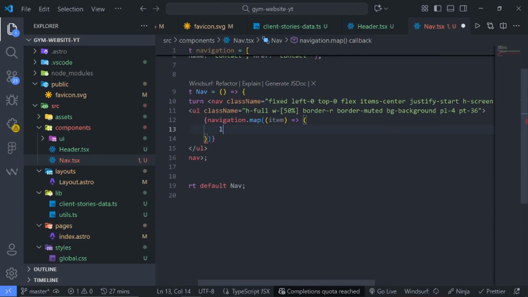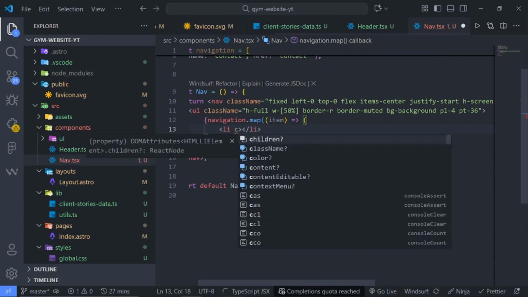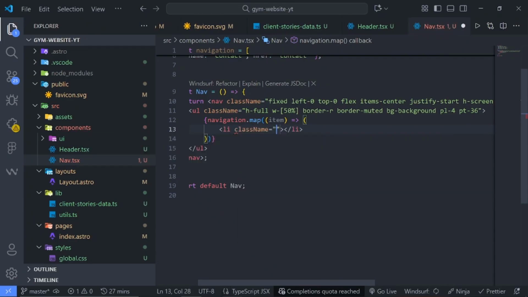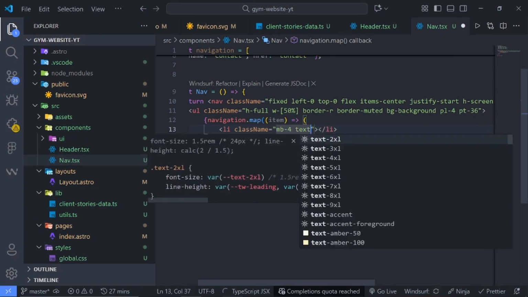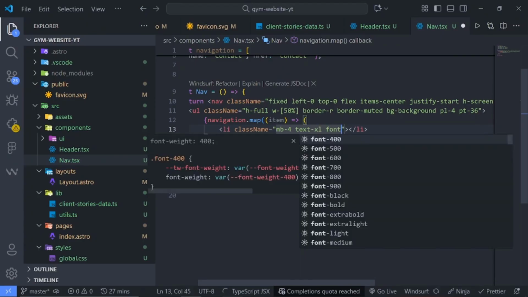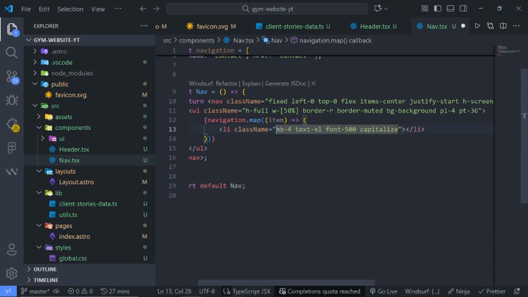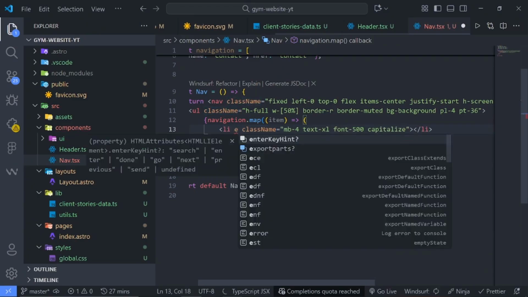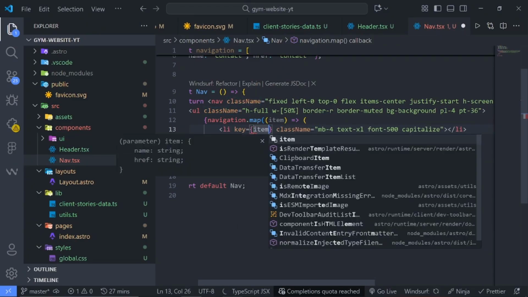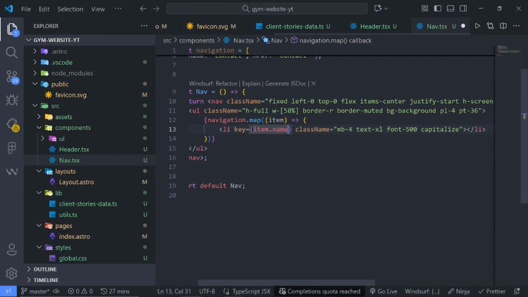So for each item, we'll bring in an li like so, and this we have a class of mb of 4. Text will be xl, font will be 500, then capitalize. Then we also need to set the key to be item, or you just use the name, so that React doesn't get mad at us.